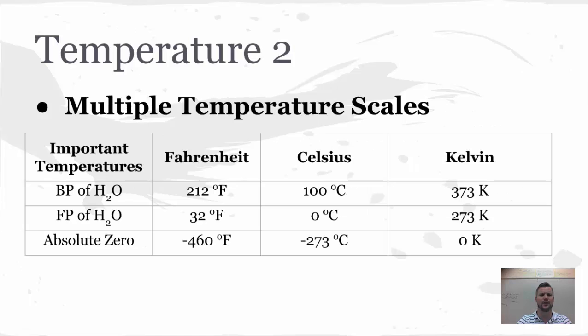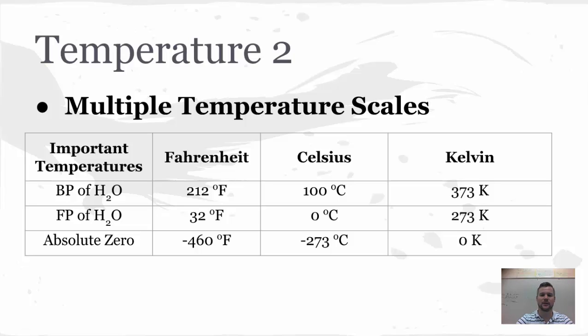We can measure temperature in 3 different temperature scales. As far as the SI system goes, Kelvin is the accepted scale. We're going to do most of our work in the Celsius scale for this unit. However, of course, because we live in the United States, the Fahrenheit scale is the one that we use most often. To convert between these, like if you were to measure in Fahrenheit and then you needed to change into Celsius, or if you need to change into Kelvin, we do have equations.